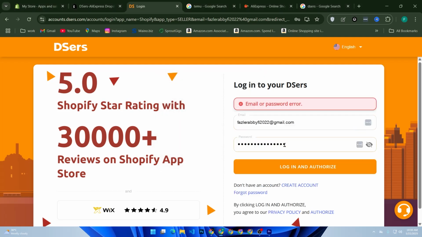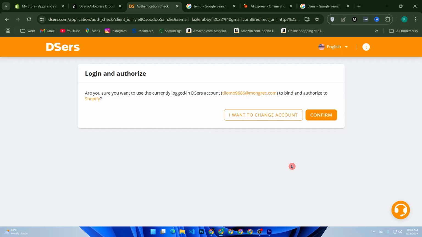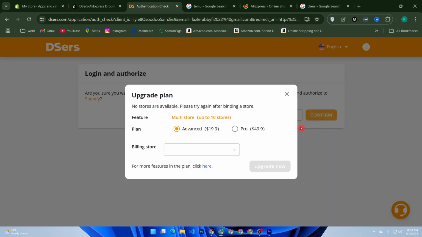Click Login and Authorize. Then click Confirm.